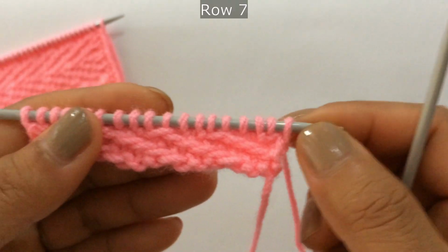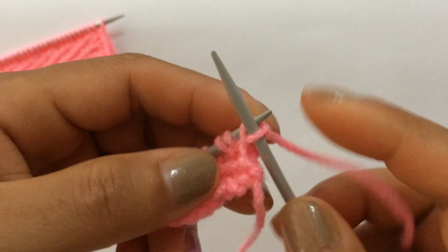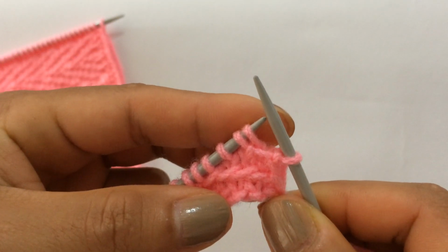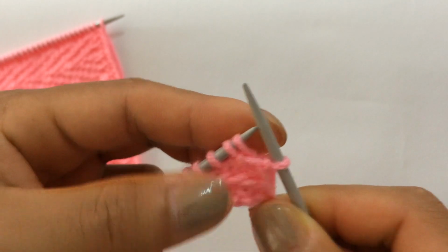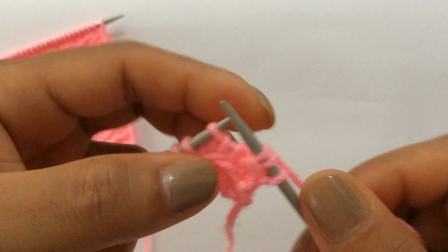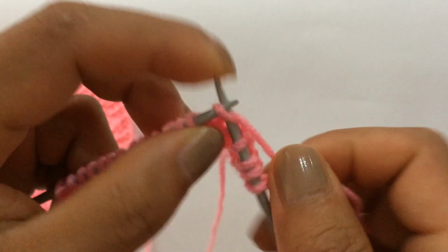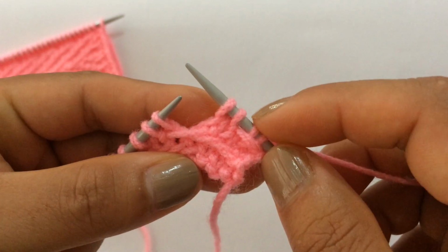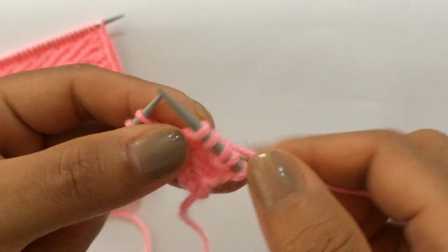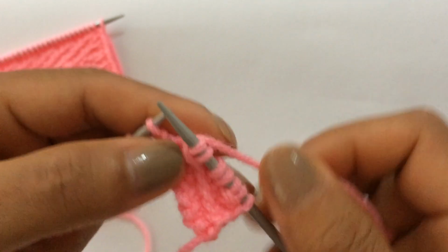Row 7, knit your edge stitch through the back loop and start the repeat from here. For the repeat pattern, slip 2 with yarn in front and knit 2. That's the repeat. Slip 2 with yarn in front and knit 2. Again, yarn in front, slip 2, knit 2.